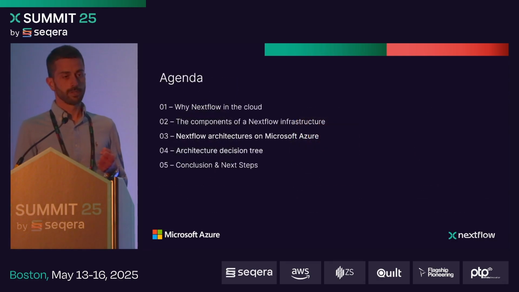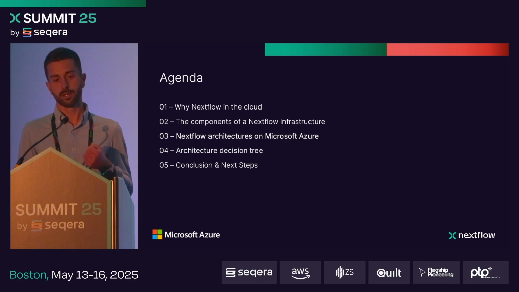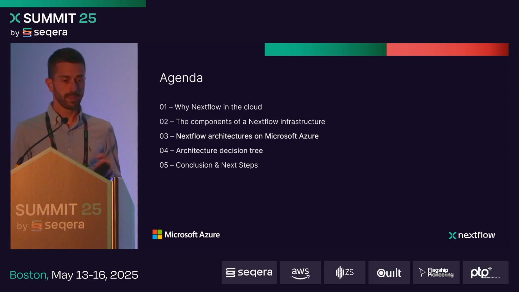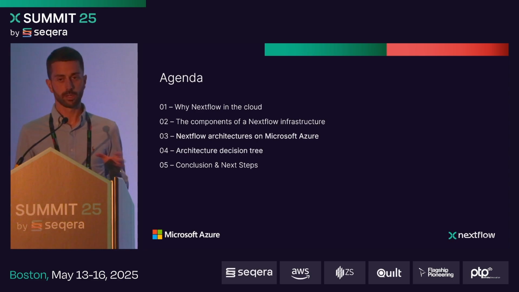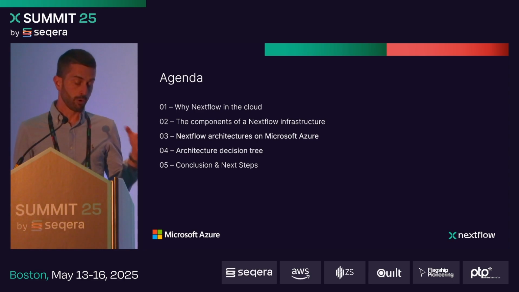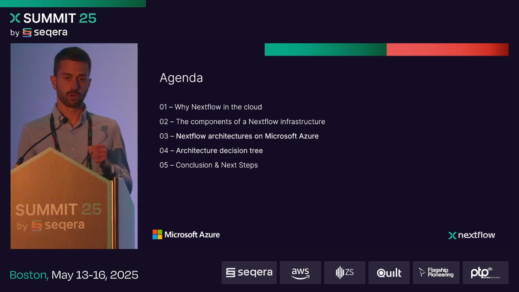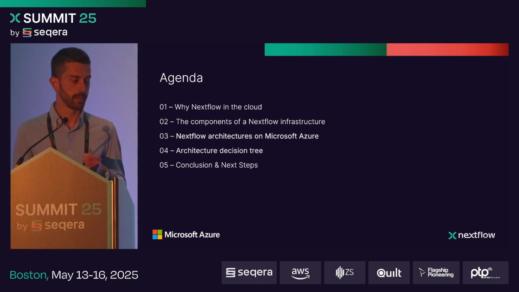The idea of the session today is, first of all, to understand what the benefits are, what is the value added that the cloud can bring to Nextflow and to Nextflow workflows for researchers and bioinformaticians. Then, at a very high level, we will talk about the different architectural components of a Nextflow workflow in the cloud, the components that are key to not only enable the execution of Nextflow in the cloud, but also what the best selections are in terms of storage solution, compute solution, and orchestration solution.